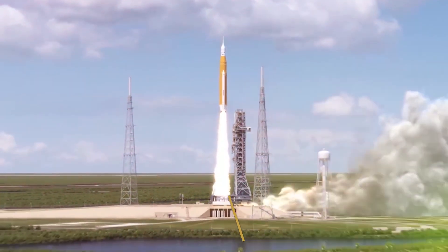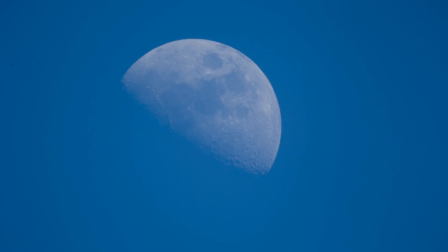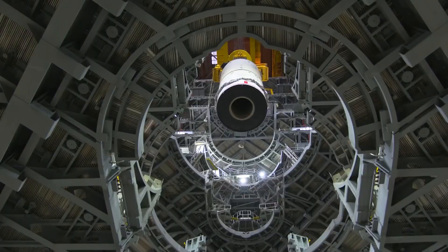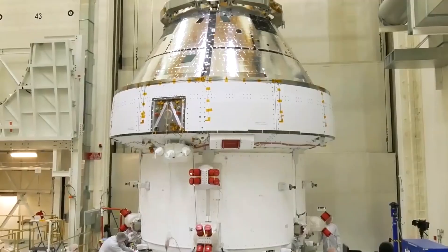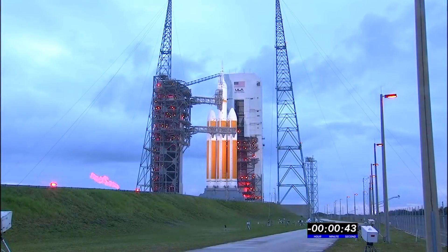Artemis 1 is the first part of NASA's plan to get us back to the moon, and then some. But not unlike many other space ventures, there are some hiccups going on. In this case, it has to do with its launch date. It was supposed to be for April, but now that's not possible. This mission will send an uncrewed Orion spacecraft around the moon using a huge Space Launch System SLS mega rocket, agency officials said on February 24th. They're going to aim for May now, but that's not a guarantee either.